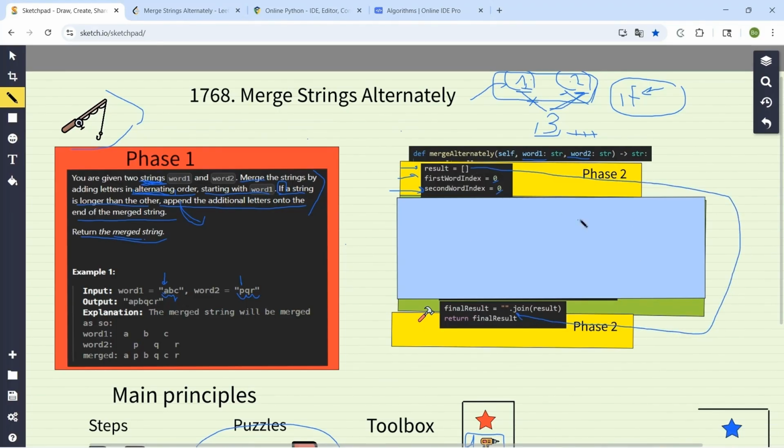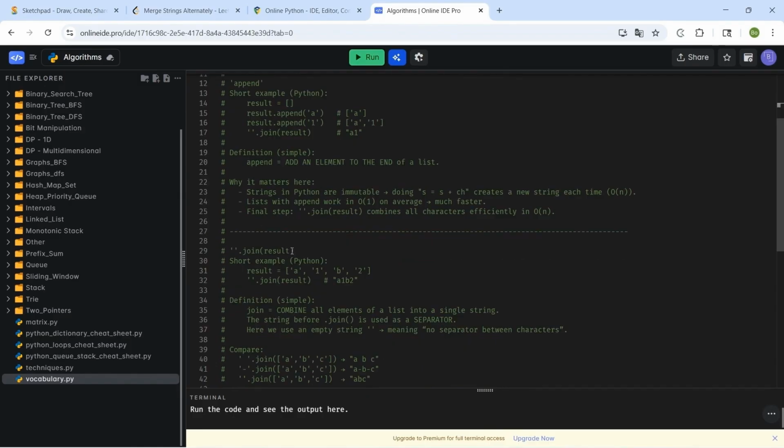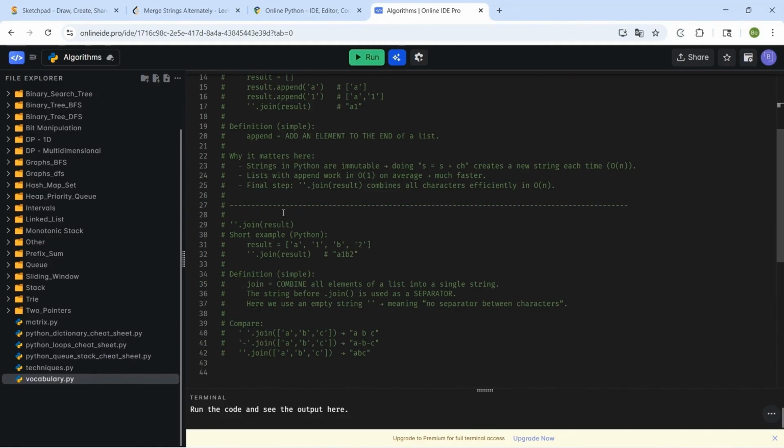So right now it's not clear how we'll do this logically, but at phase 2 I understand that we'll be merging all the characters from word 1 and word 2 into a list and then converting it. In Python you can turn this list into a string using the join construction like this and pass the result here. I also made a note of this for myself when I was learning Python. It's not my native programming language. My native programming language is Kotlin. But when I was studying Python, I also wrote down these kinds of constructions, using it as a tool.